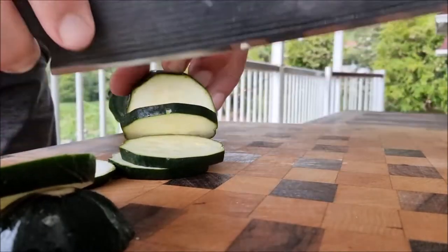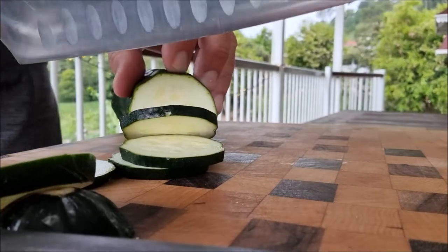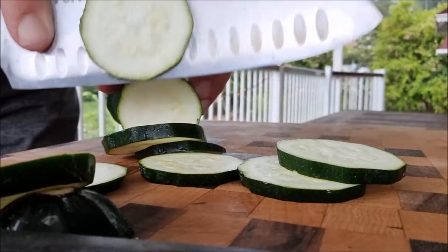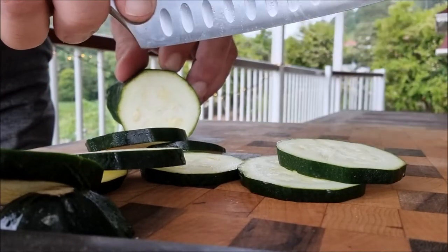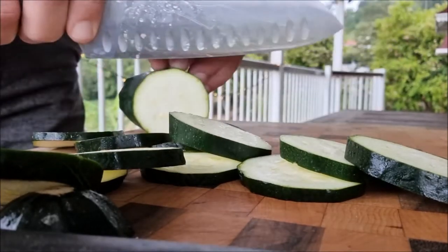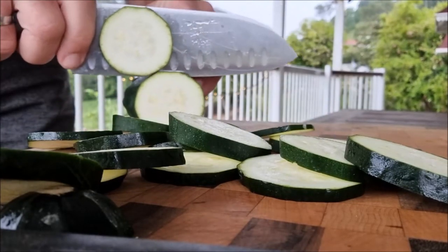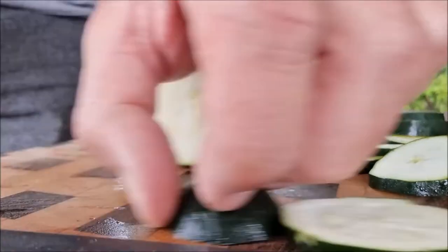They come off because of the geometry. Now let's try one of the other brands — by a famous Australian engineer — and see what happens. Not bad, but this is what happens a lot: because you've got sticking friction, you've got a vacuum forming between the blade and the food. It's not the end of the world — you can just keep chopping and they'll come off — but sometimes they get in the way, get under your fingers, some roll away like little wheels. You know it's all happened to you before.